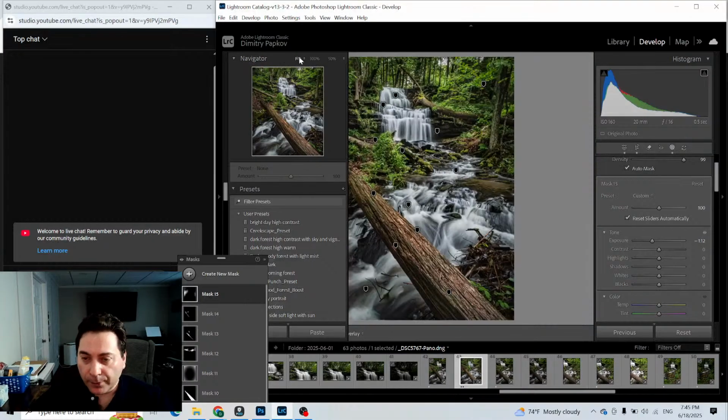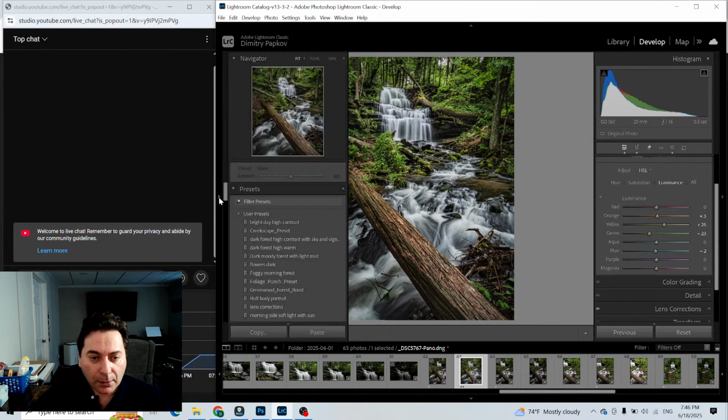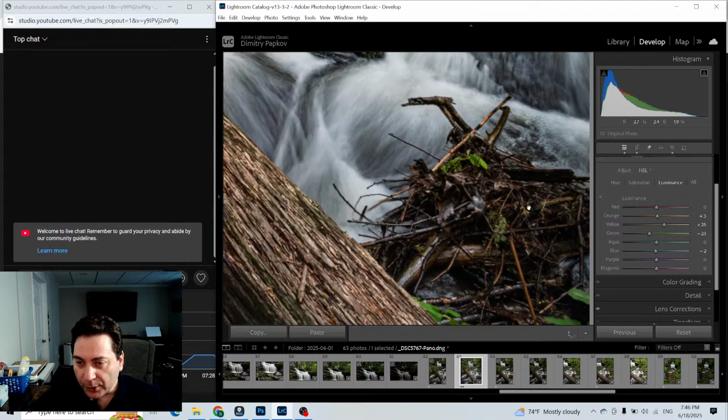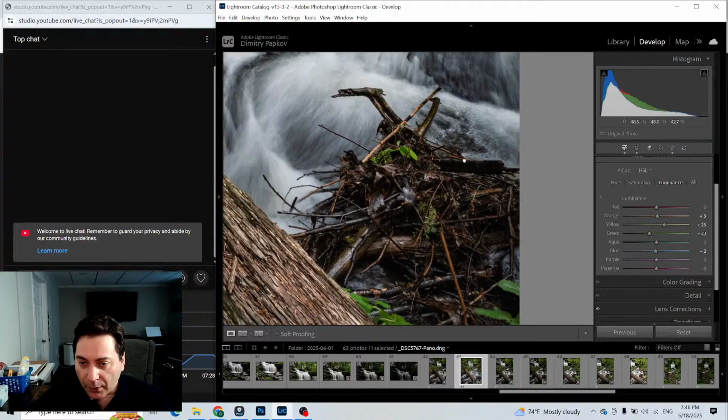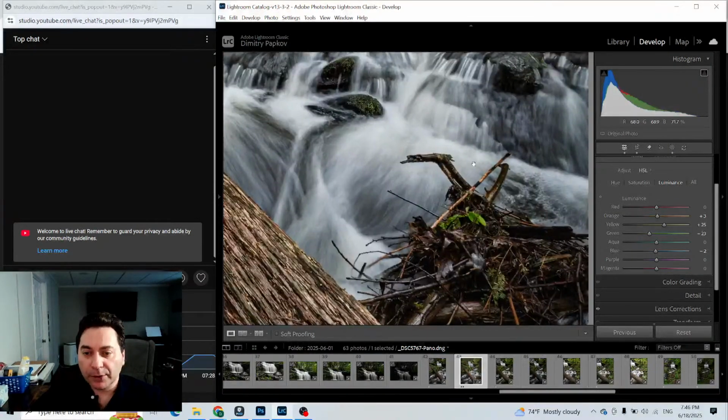Let's see. Let's see what we can do here. So we're done with this brush. Don't know how much we can clean up, unfortunately, here. Maybe a little bit when we're in Photoshop. Okay.